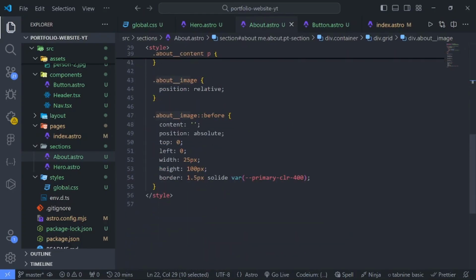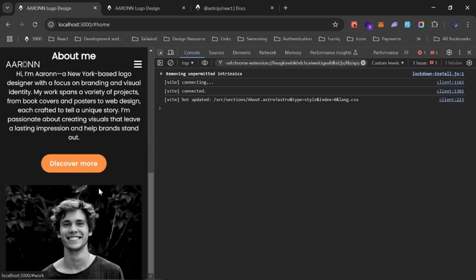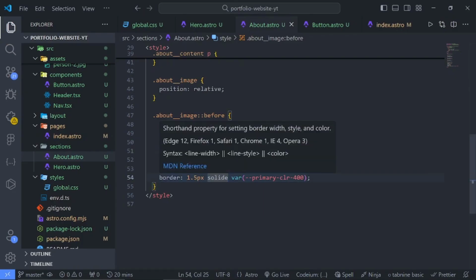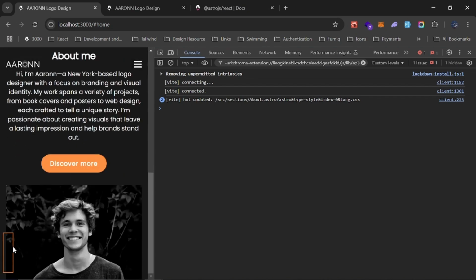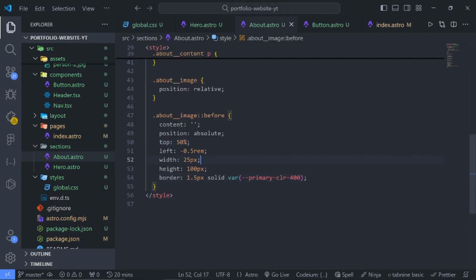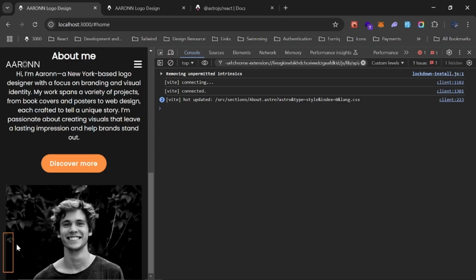You know what, let me increase the number and see, maybe it's from this place. So we'll say 50%, and let me just add a negative value right here and say like 0.05 rem. So let's see, still not coming in. Oh my bad, this should be solid, not an E to it, so it should work right here. So we necessarily didn't have to set this, but we'll leave this as it is because I think we got the right figure, I guess.